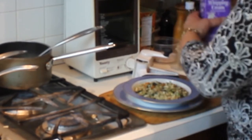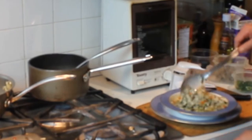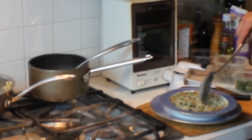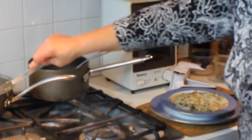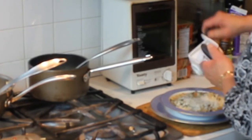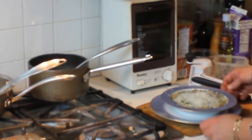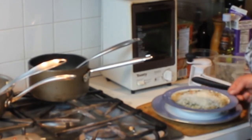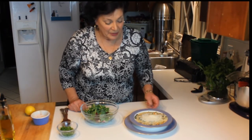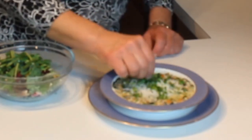We're going to drizzle this with a little bit of white truffle oil and finish it with just a tiny bit of cream — and you can see it's nice and creamy. This just makes such a wonderful anytime meal whether it be cold weather or summer — add a salad. At the very end we put freshly grated parmesan, and there you have it — a nice bowl of risotto. I'm going to top that with a little fresh chopped parsley because I love the stuff.